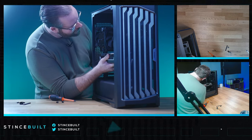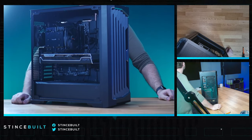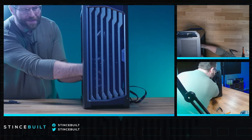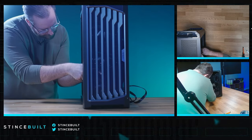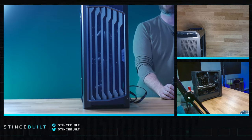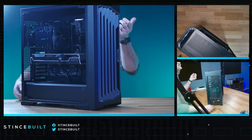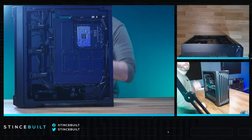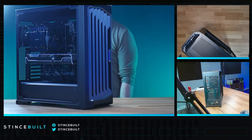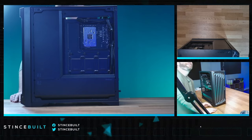Slide this beautiful 7900 XT in. That's the new case from Antec — the Performance One FT. That card goes perfectly with the case. We're putting little zip ties on the PCIe connectors. We'll go Windows 11 on this one — Windows 11 is becoming pretty much standard here at SenseBuilt because they're going to be phasing out Windows 10 in October 2024 with no more updates. We might as well make the switch to 11 for our customers. Cable management on this is a dream — look how clean that is. Only like two cables visible: the cooler cable and the power cables. Super sleek.